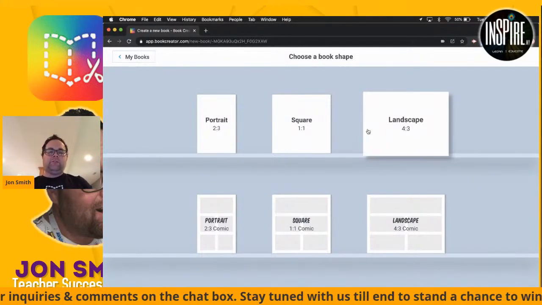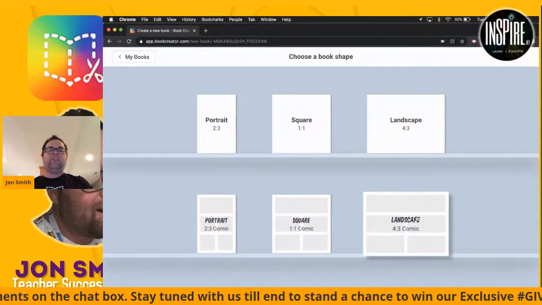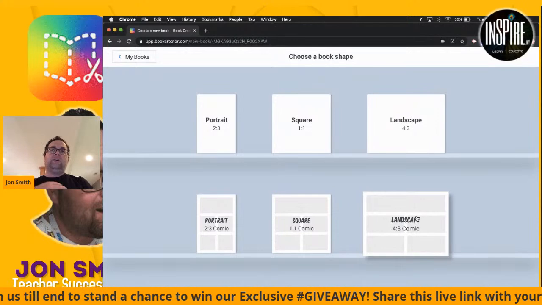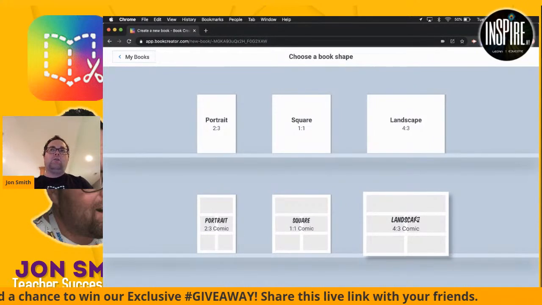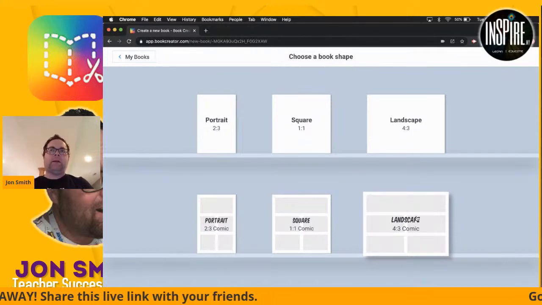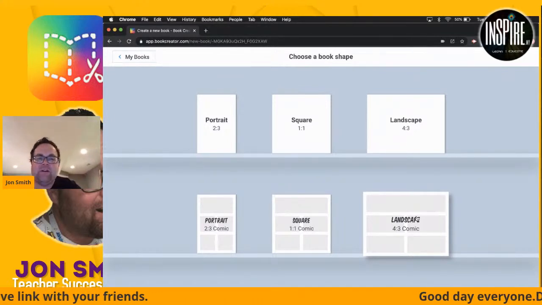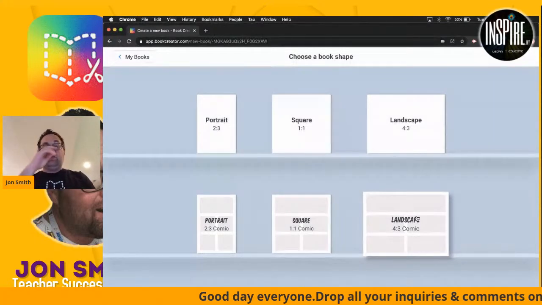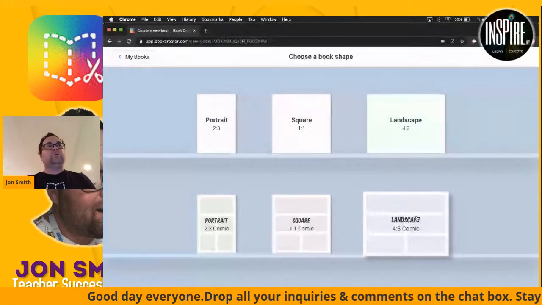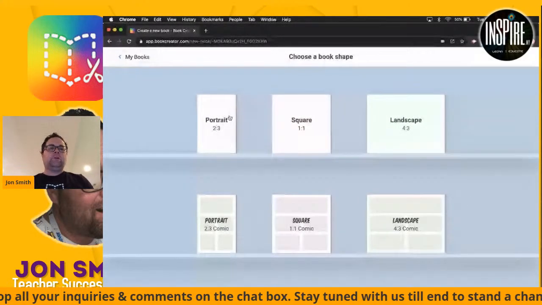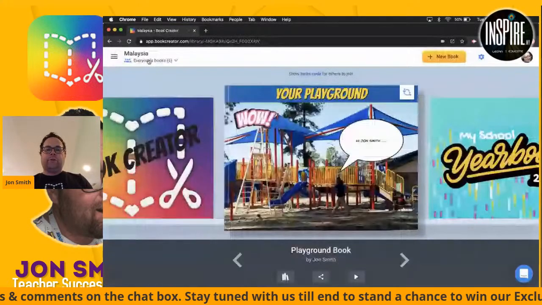So if you want comics, you're going to choose one of the bottom options, and then those comic features will appear. Now, personally, my own choice, I don't use the top row of books at all. I only use the bottom row, even if I'm not making a comic book, because if I use the bottom row, then at least I have comic options. But if I choose the top row, I don't. Okay, so you definitely want to think about that as you're going through this.